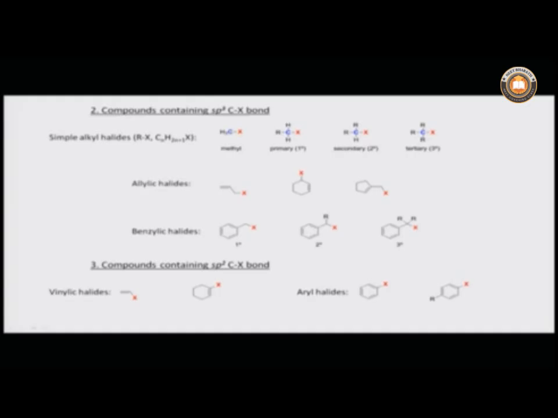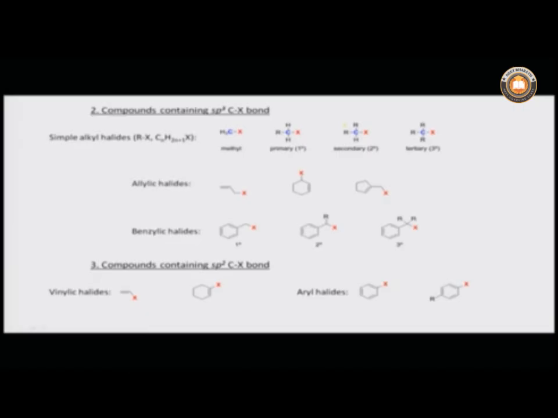Now, I have shown the carbon atom in blue color. This is just because I would like you to concentrate on that particular atom that is attached to the halogen here. And you can see that this C atom is attached to 3 hydrogen atoms, that is when we call it a methyl group. So, it is a halomethane. And in the next example, I have almost the same structure except that one of the hydrogen atoms is replaced with an alkyl group. Then in the third structure, I have replaced 2 of the hydrogen atoms with 2 alkyl groups, and in the last I have replaced all the hydrogen atoms with alkyl groups.